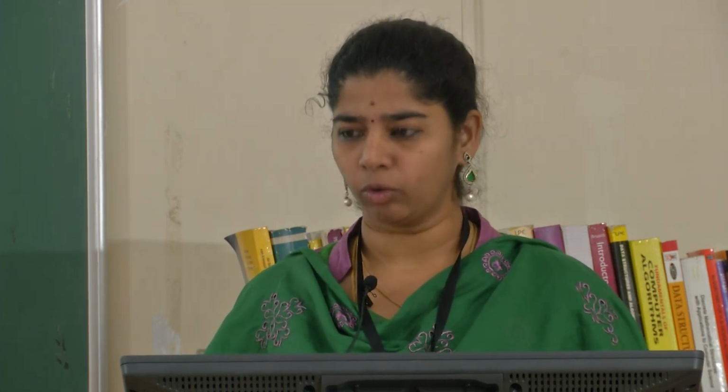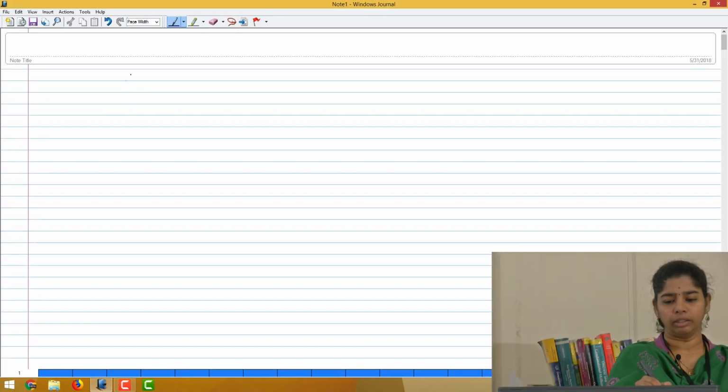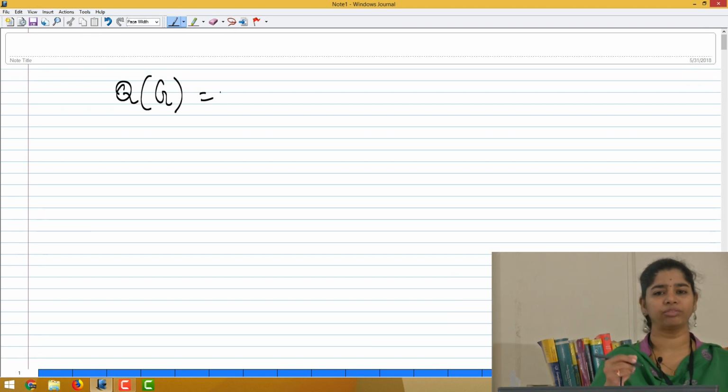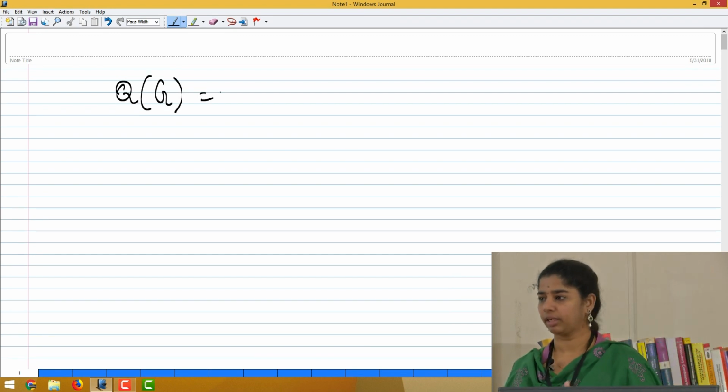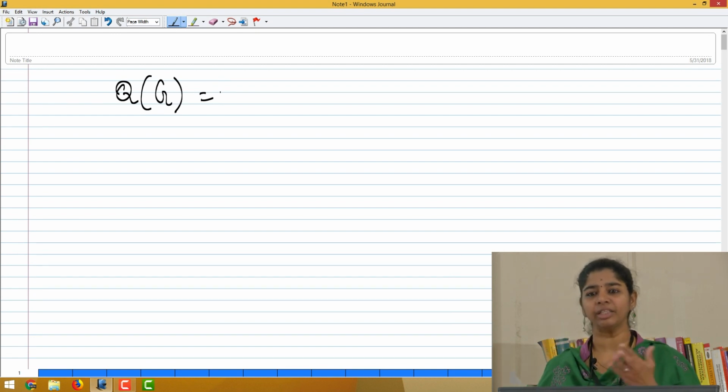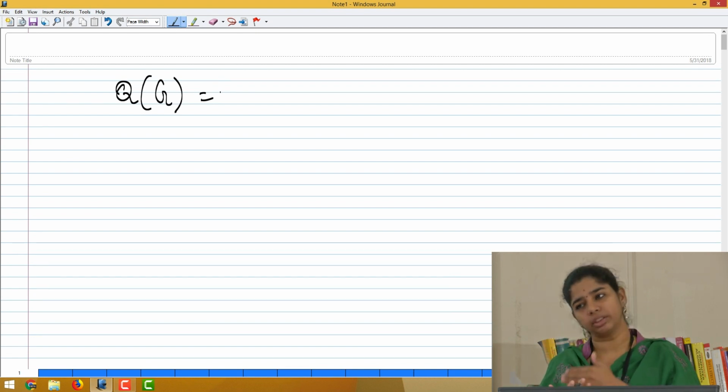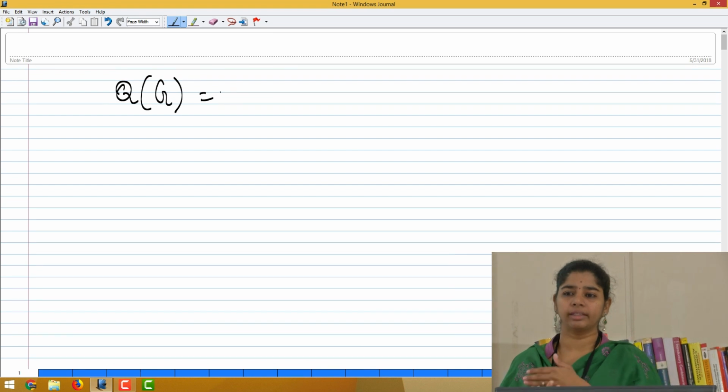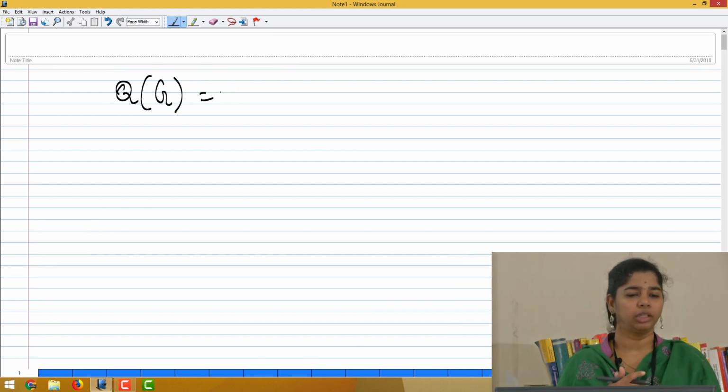Okay, so before we go into the Laplacian spectrum, I just want to digress a little bit and go back to the incidence matrix that we have been looking at, because that would help me to touch upon the Laplacian matrix. So we saw the incidence matrix Q of G for directed graphs. At least I gave the definition for directed graphs. We will then see how this changes if it is a 0, 1 or undirected graph.